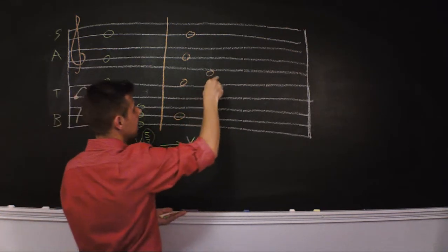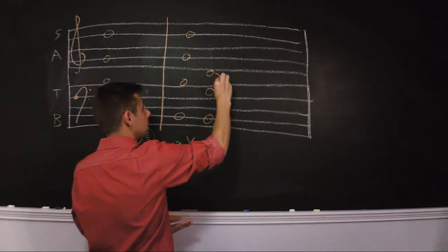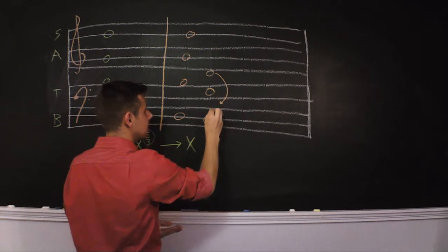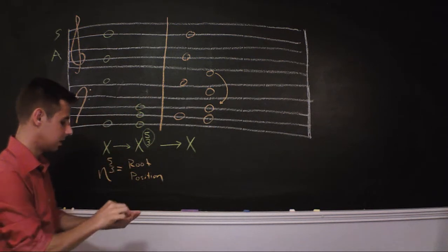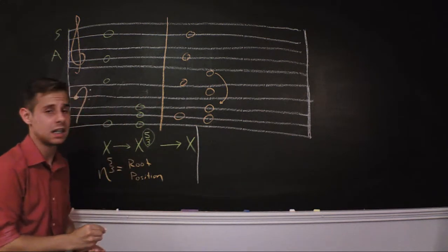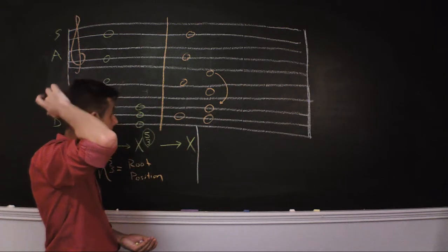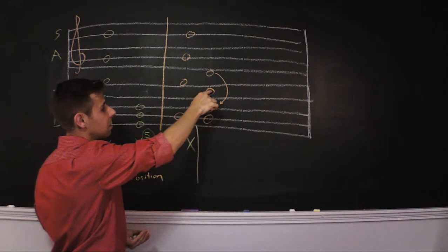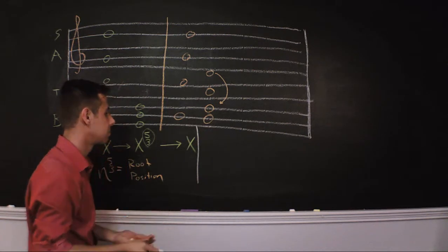So because we didn't get these into compact form, we can do one last little trick, and we're actually going to bring this D down here. Now we have something that looks as compact as it can get without changing what the bass note is. Would you agree? You can't do anything with this G. If you bring it down, then all of a sudden you don't preserve your bass.